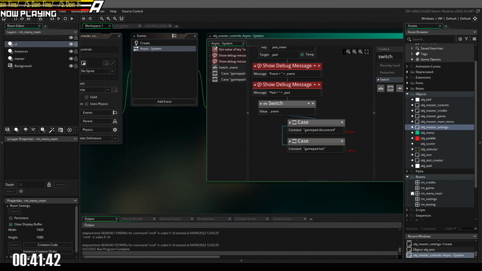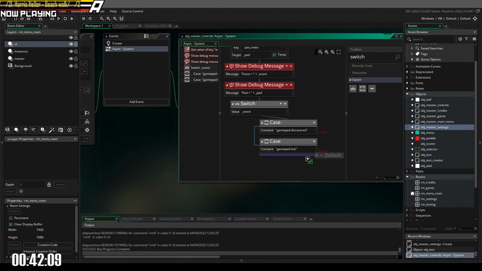This might be useful for the controller stuff, though, looking at it now, because this example is case left or A, and then case right or D, or case up or W, or case down or S. Finite state machines.